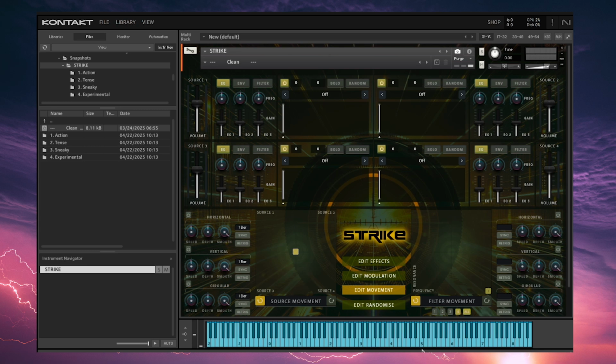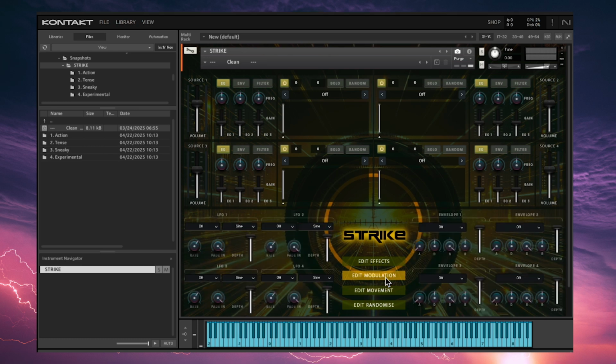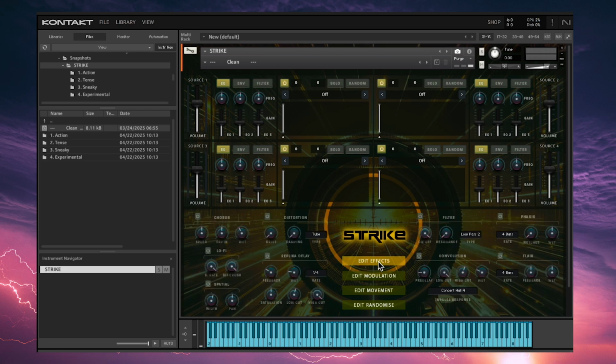Looking at the middle, you could see these different menus. The one that opens is the movement menu, and that opens these XY pads here. We can edit the modulation that has 4 different LFOs. We can edit the effects, which is going to let you adjust parameters of 9 different effects modules like chorus, distortion, lo-fi bit crusher, delay, control over the stereo field enhancement, filter, phaser, and a convolution reverb. And you'll need to run this in Kontakt 7 or higher.